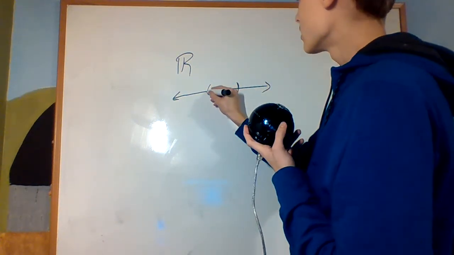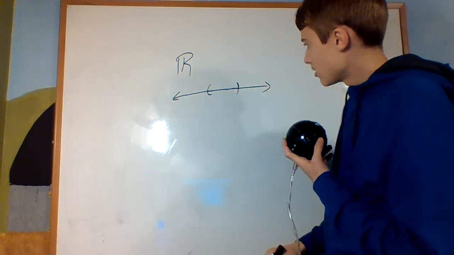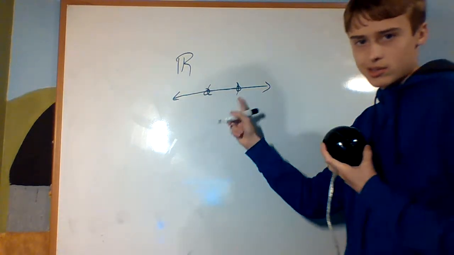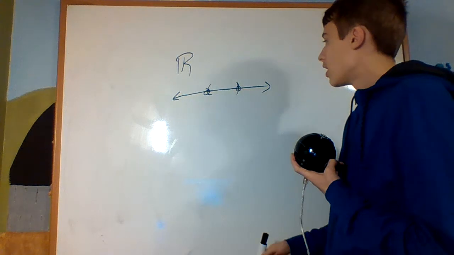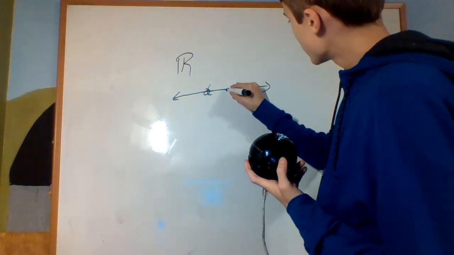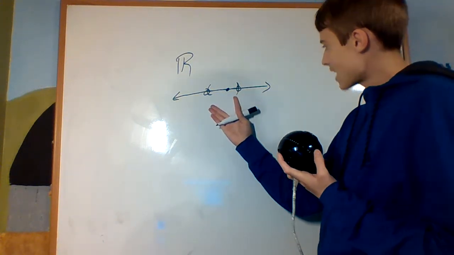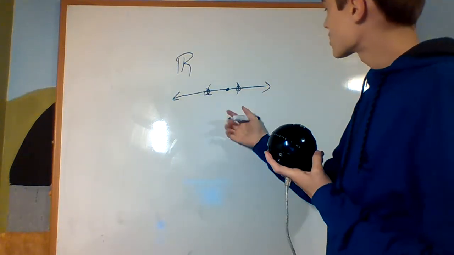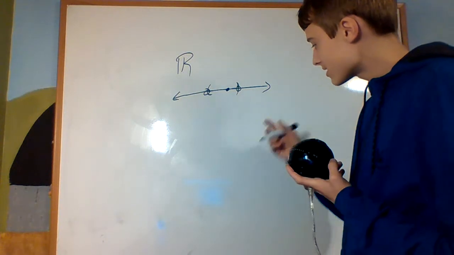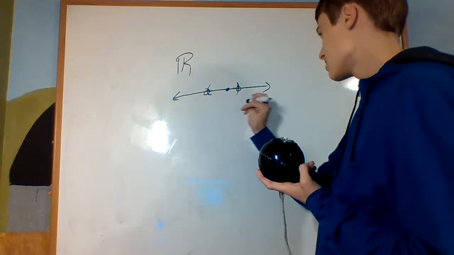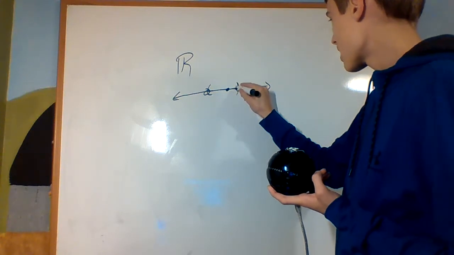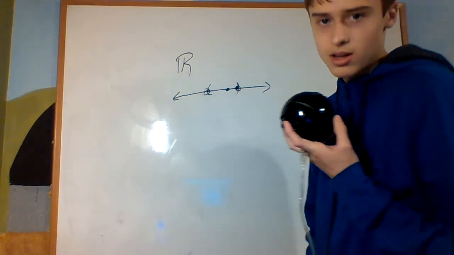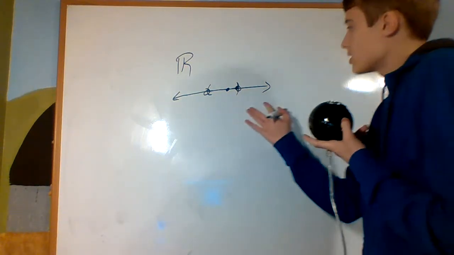What property does this open interval have? Well, first of all, it doesn't include its endpoints, right? Those endpoints are not included. What else? Every point is somewhat inside of the set, like further inside. It's in the interior. It kind of looks like it's far away from the edge. It can become close to the edge, right, like that point. But it can't be the edge. It's some distance away from the edge always that's not zero.